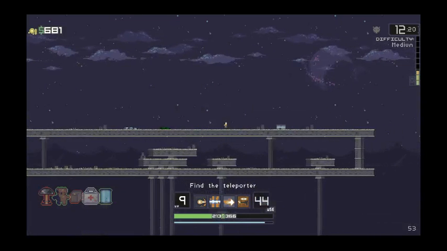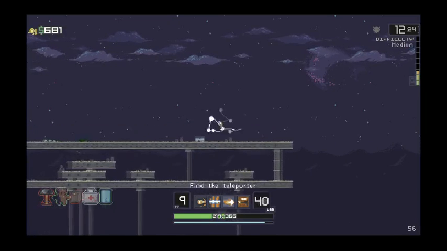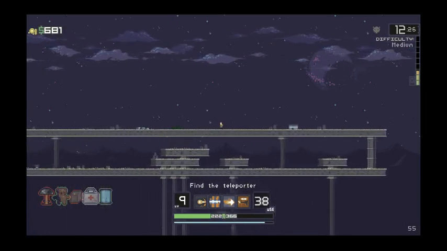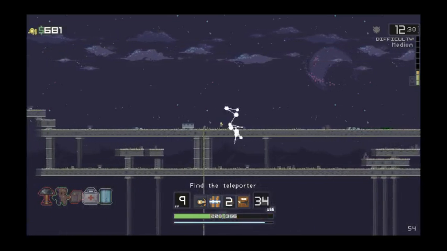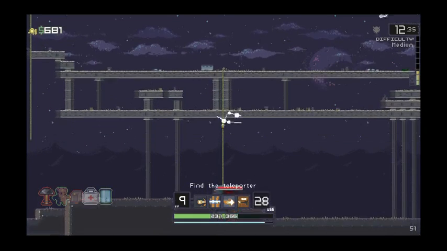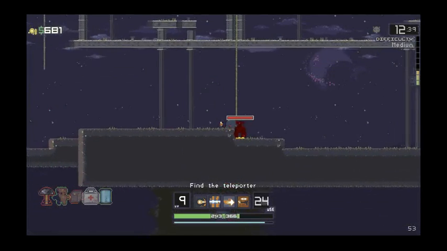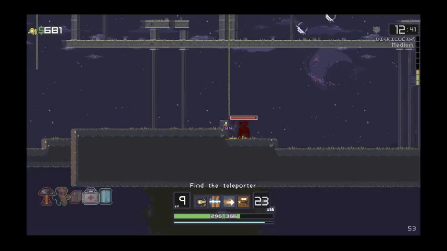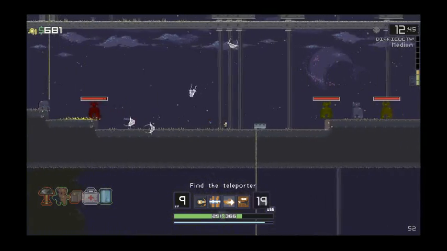Boop. Ha! Amazing. Difficulty medium. Oh, okay. All right, I get it. The difficulty increases the more time you spend in the level. That does make a certain amount of sense. Can I just jump off here? No?